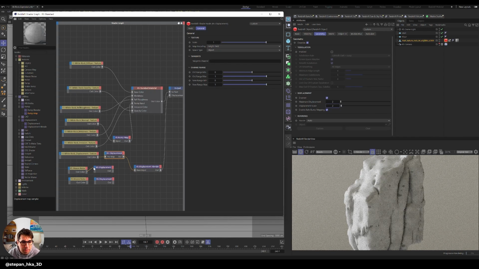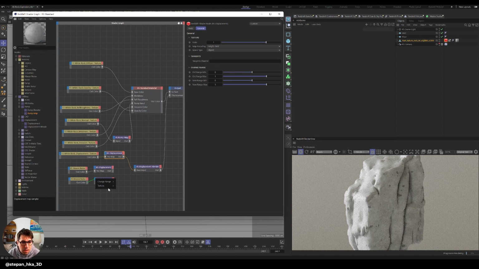And now we can plug the Maxon noise in texture map and plug them as layer input 0 and the other one as layer input 1.